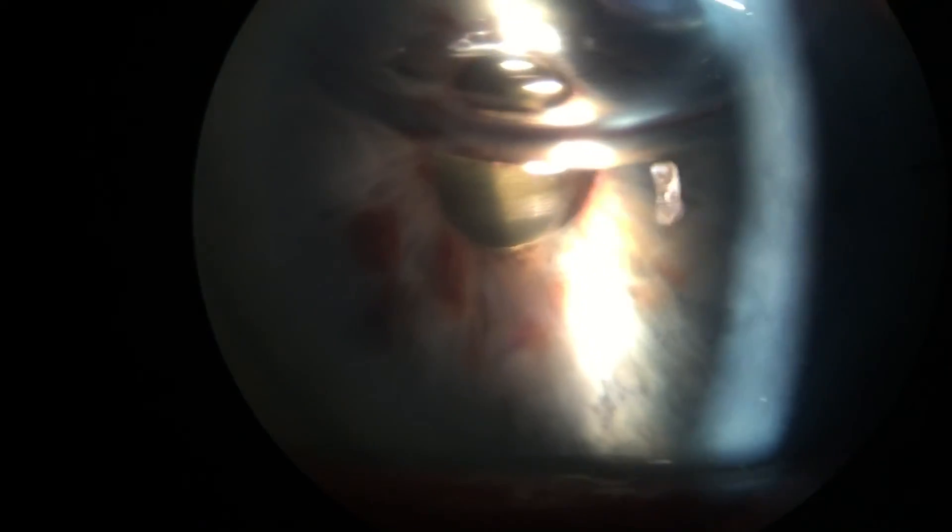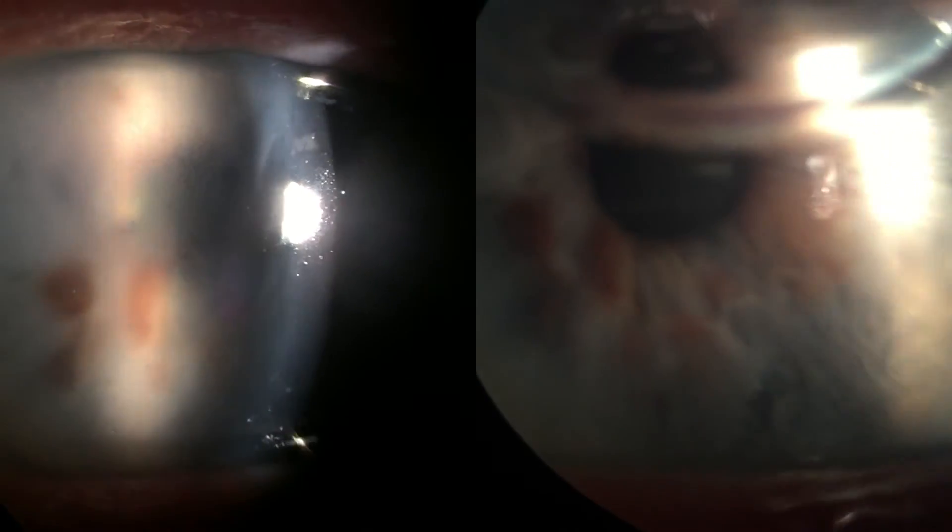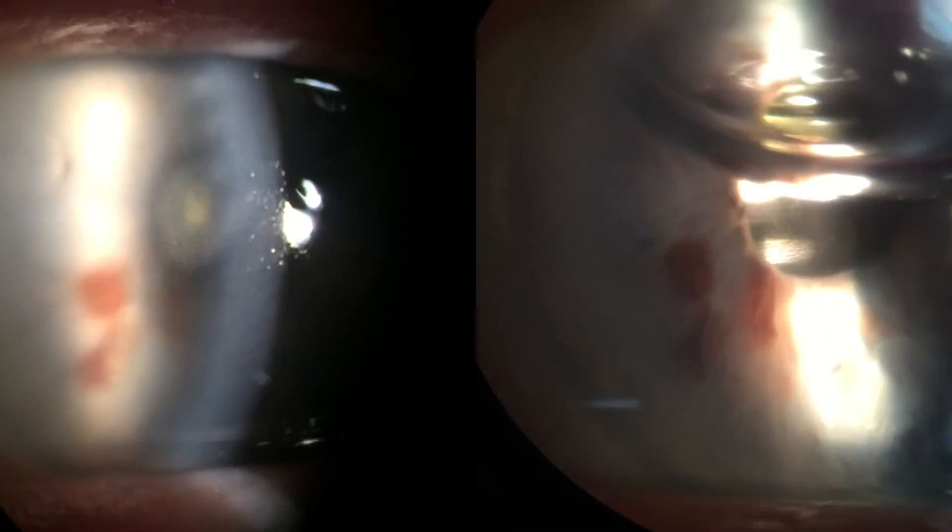The results have been amazing. This is the post-operative day one appearance — the appearance of this patient's eye less than 24 hours after surgery. The cornea is crystal clear. What you see here is a residual air bubble in the anterior chamber. A side-by-side view shows the pre-operative view on the left and the post-operative day one view on the right. The relative improvement has resulted in the patient seeing 20/30 the day after surgery despite the fact that there's still an air bubble in the eye.